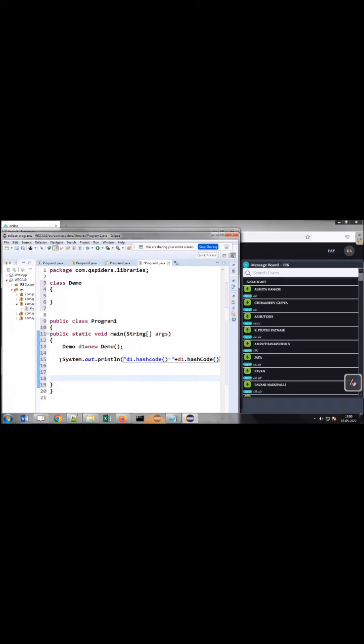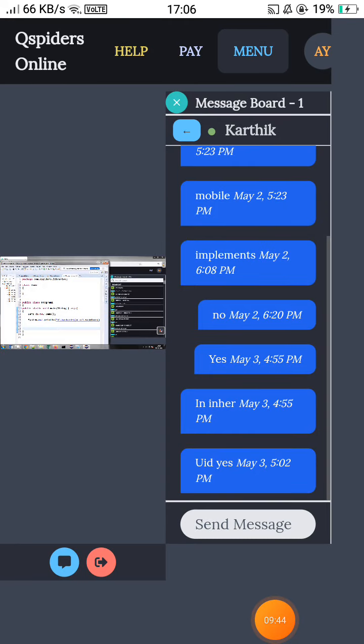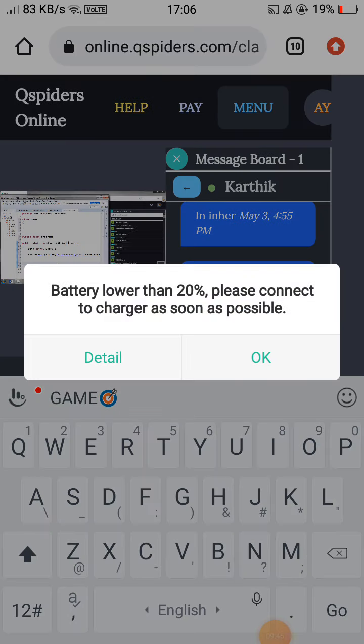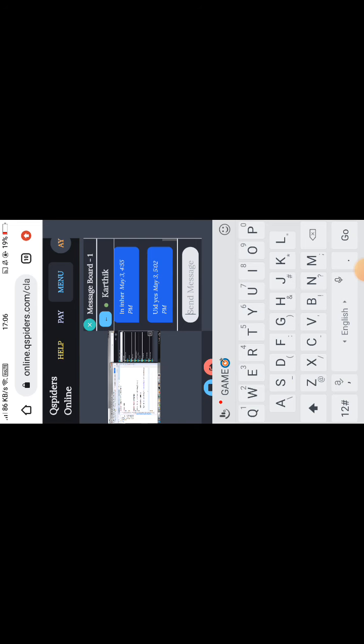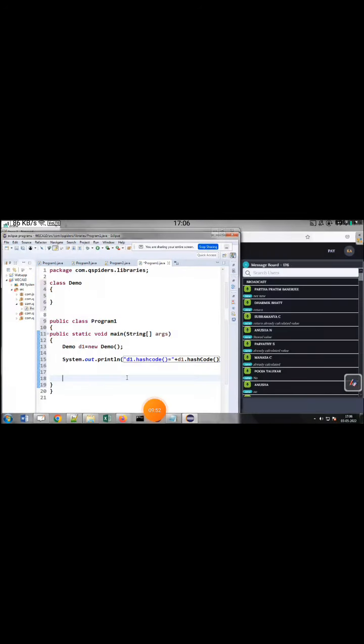Meaning, now when I call the method, do you think they will sit and calculate the hash code value and return it? No. The value is already kept ready at the time of object creation. I'll just return that value. It is something like when anyone asks you, show me your Aadhaar, what is your Aadhaar card number? You will show your Aadhaar card.